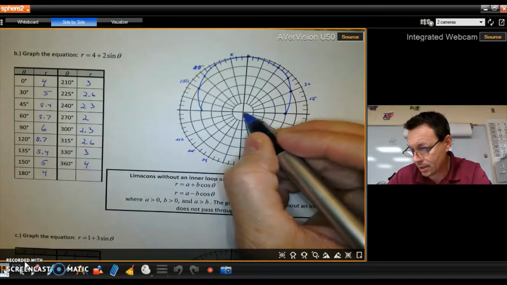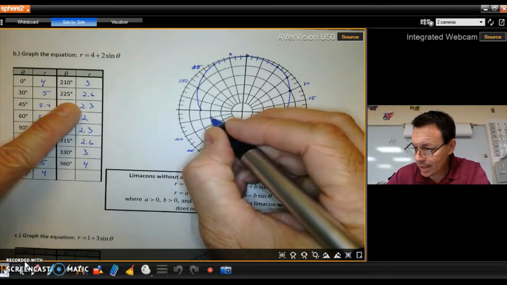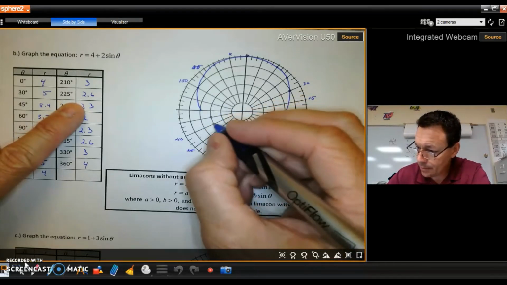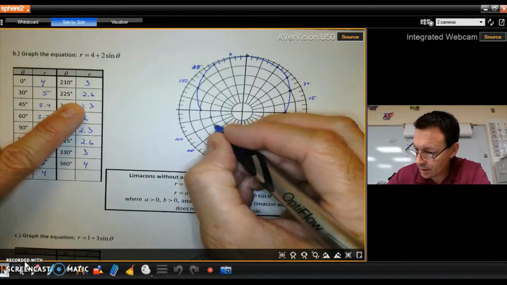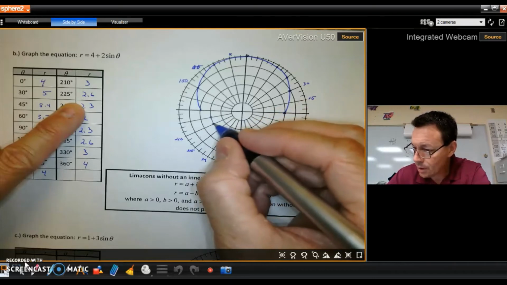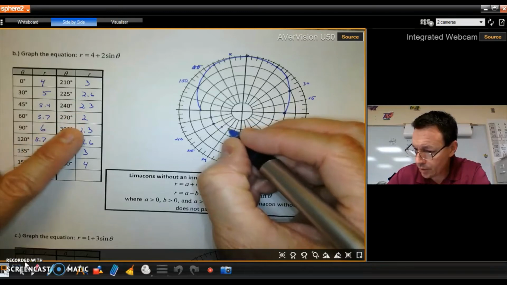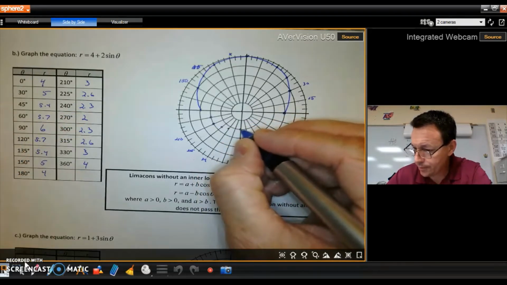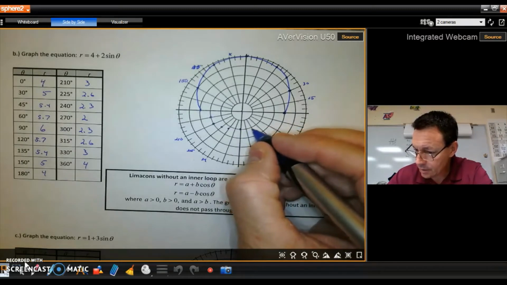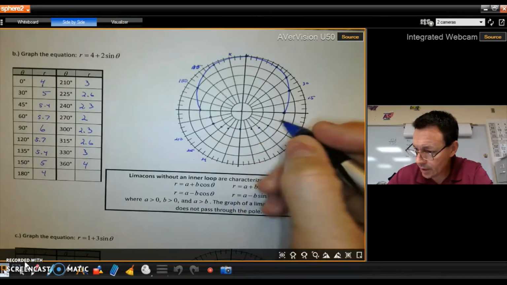So go back to this center. 1, 2, 3. Here's 3. Now, the next line is at 2.6. So I'm just going to go down to the next. Oops. Man. This is 210. This is my 3. Ignore that little dot. That's 3. Here's 2.6. Here's 2.3. And then I should be at 2. So there's 272. And now I'm going to start to come back out. Here's 2.3. Here's 2.6. Here's 3.